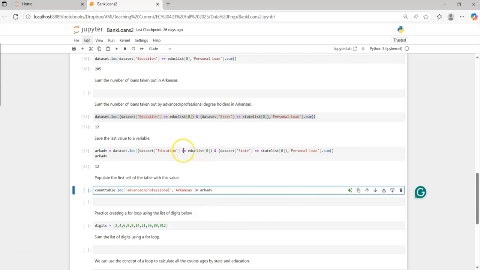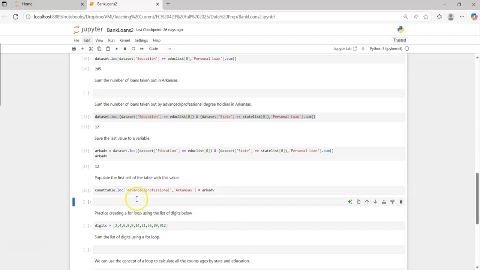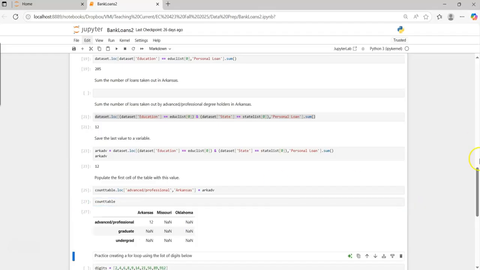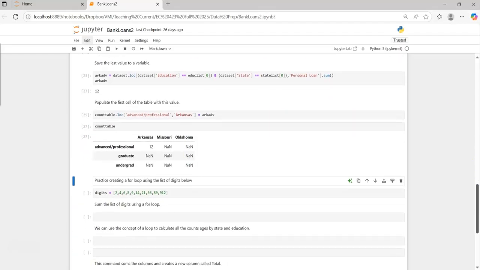Notice when we use the equal sign in a criteria, we use two equal signs. Here, this is called an assignment. So we're actually making that cell in the table equal to this number. So if we run that, and then we look at our count table again, we've got 12 in our table.